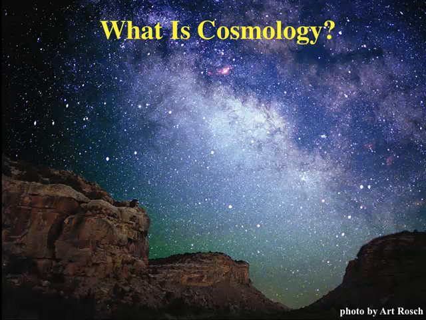You're staring up at the Milky Way, an image taken from the southwestern United States. And you see up here this fuzzy band of light in the sky. When we look up at the sky and see this band, what we're really seeing is the integrated light from a huge disk of stars that we're embedded within. If you're living on a frisbee, somewhere on that frisbee, and you're looking out to the sky, you're seeing the edge of that frisbee that lines up in the sky. You're looking through it. You're part of it.